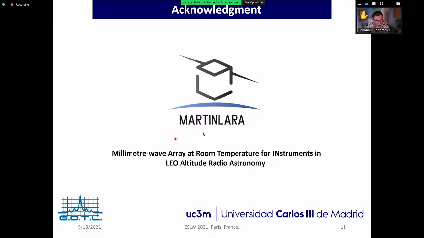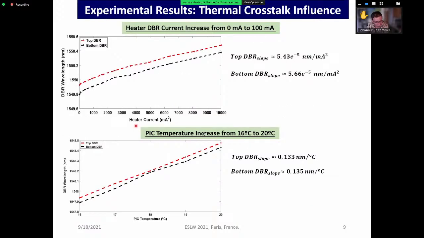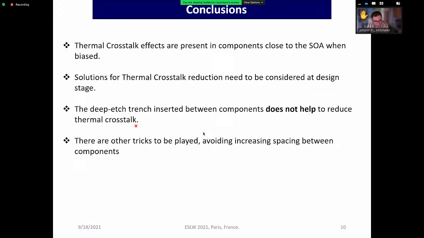But in your conclusion, you said that this trench etching has no impact, or at least not a significant one. But the main reason is because you still have a high heat conductance between the structures, so this is by far not sufficient. So is there any idea to have a much better thermal isolation, not only the distance, because in the end, if you go to the distance, then it's going in the other direction from what you want to reach in an integrated circuit. But to have a more efficient thermal isolation of devices, is this not under consideration?